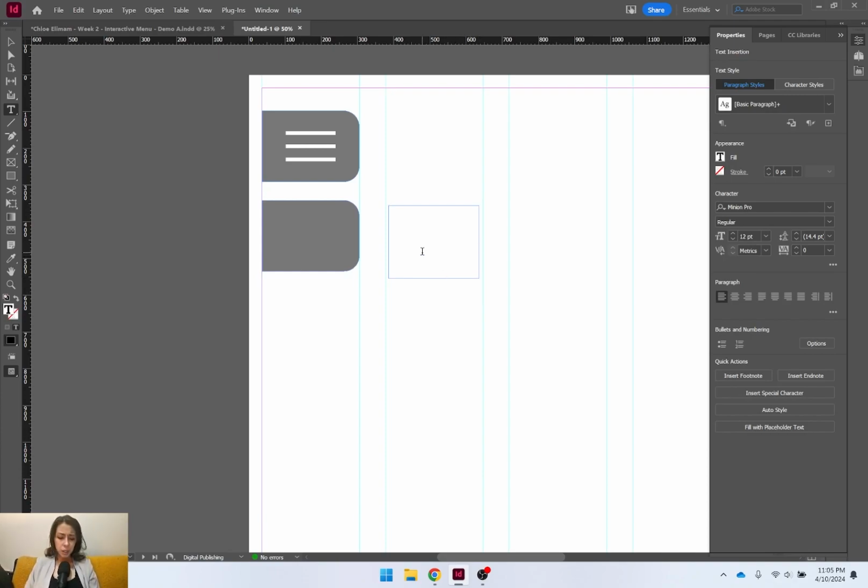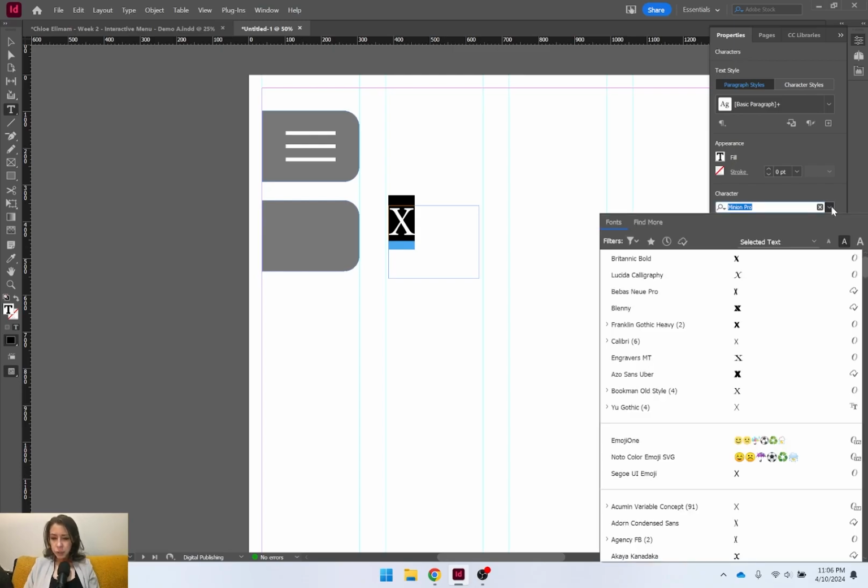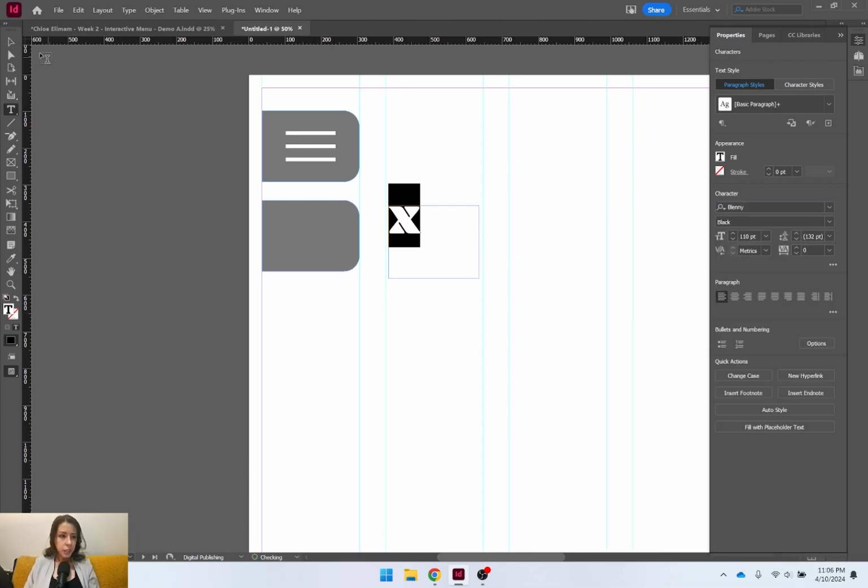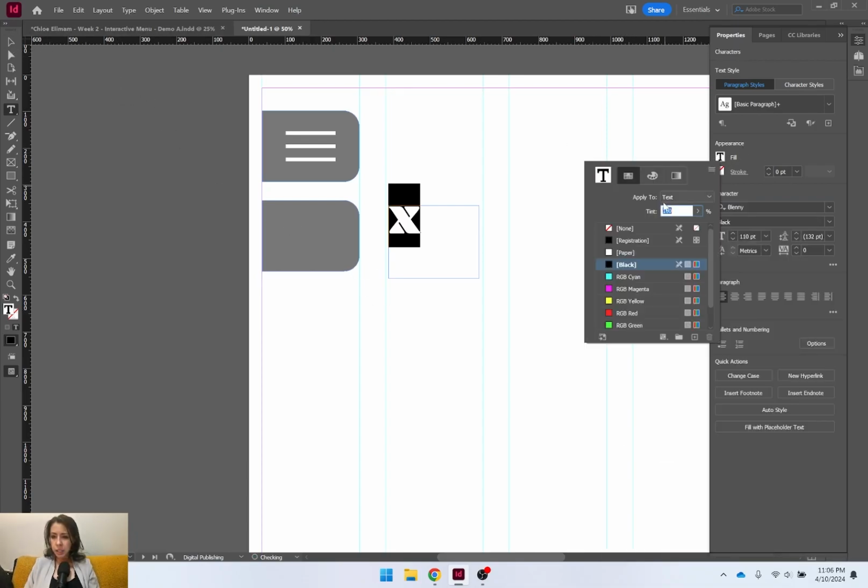I'm just going to type X and make that a little bit bigger. Pick whichever font you like for your design. I'm going to go with this Blenny because I like the way that it looks, and I want that text to be paper as well.